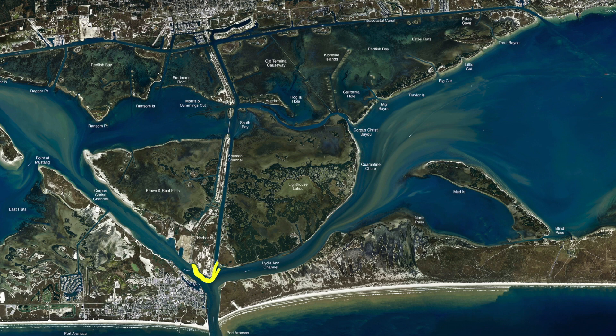Another good place to hide out when it gets a little windy is over at Martin Midstream — these big old pilings right here, all the way down through these rocks. Sometimes you can fish in there, sometimes you can't, it just depends on if those big boats are in there. Try not to get in their way, but there is some good fish to be had — big sheepshead and a couple of reds mixed in there.